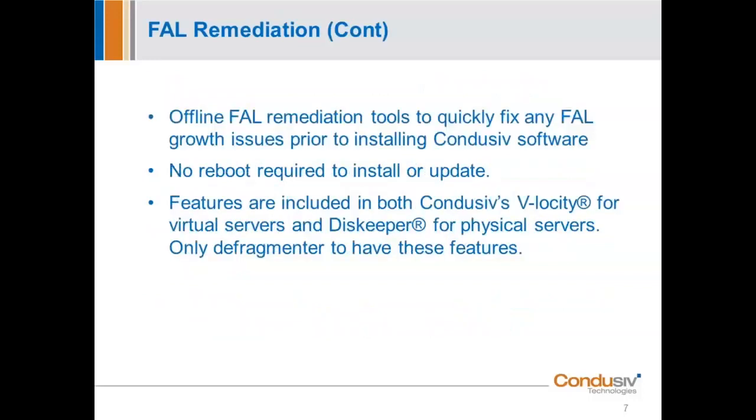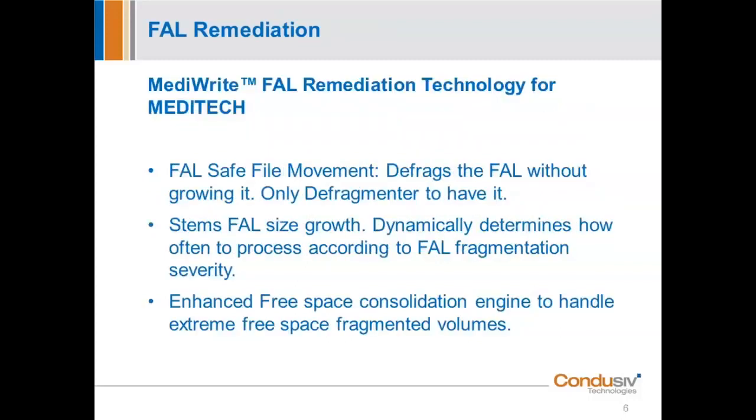Also, one more, Dan. Also in this new version, we include some more free space consolidation engines. What we found on some of these MEDITECH volumes is that the free space fragmentation was extremely bad. And this is the same case, millions of free space fragments. And our current engines could not keep up with it. So our latest version has some new engines to keep up with it.